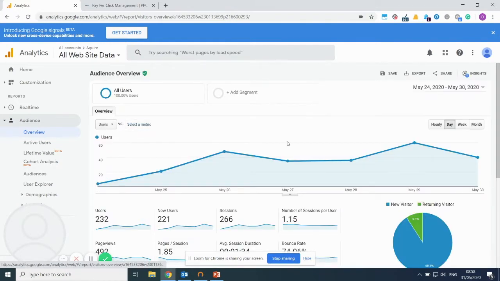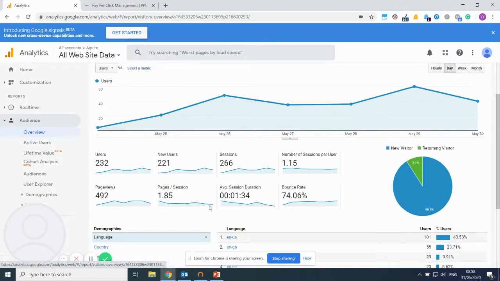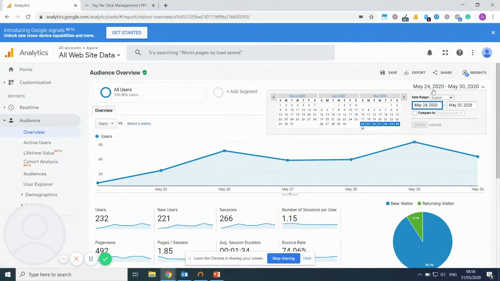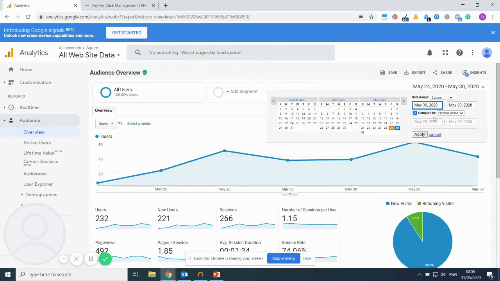Now this is the Google Analytics account for my own website, so I'm okay to share this data. Obviously, if it was a client's data, I would not share it on a lesson like this. So up in the top right, you have your date range. Usually what I like to do is look at yesterday's performance, and then I might say, well, I want to see how yesterday's traffic compares against last week's traffic. So there's a good little comparison tool here that you can use.